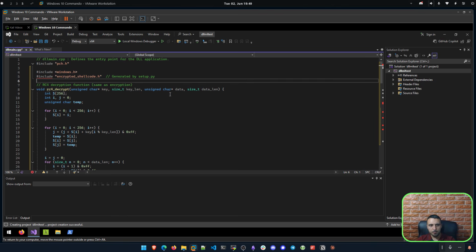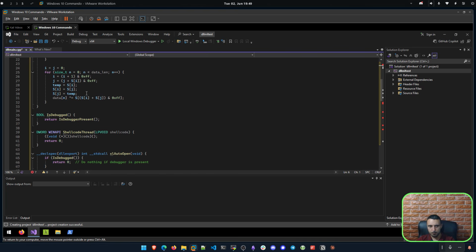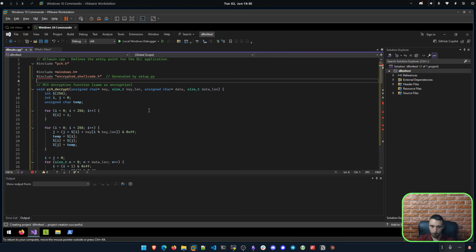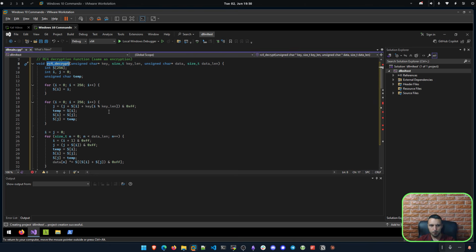Now the first thing we have is the RC4 decrypt, which is nice because we're using some kind of encryption in the shellcode itself, so that is a plus to me. But one thing that I observed while playing with the ML is that it rotates the type of encryption it uses. Sometimes it did RC4, sometimes AES, and sometimes XOR. But the names themselves, I don't think they're okay, and there can be more obfuscation there on the data. But that's another topic, because after you're done with the payload, then you can obfuscate with another AI, so that's not a problem. So let's just leave it be.